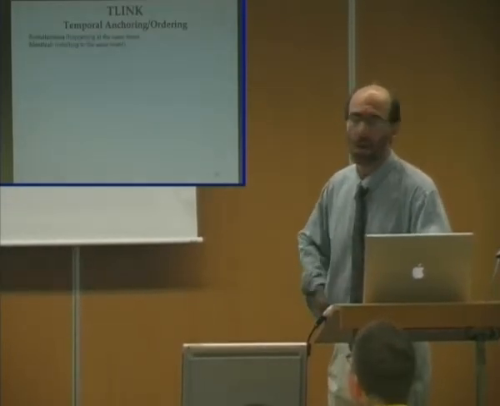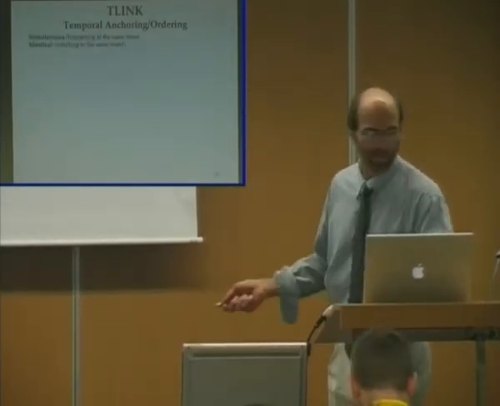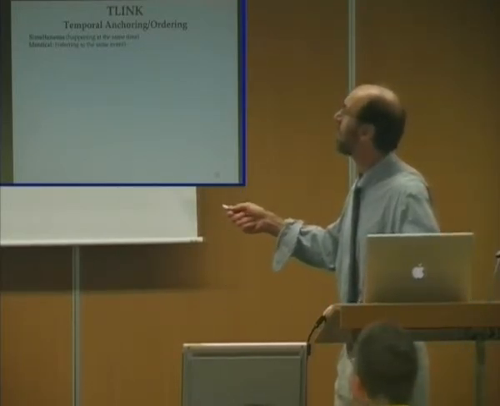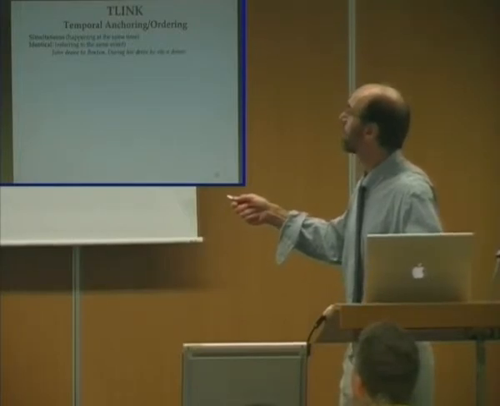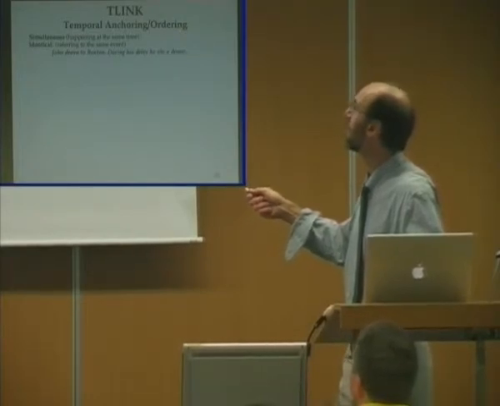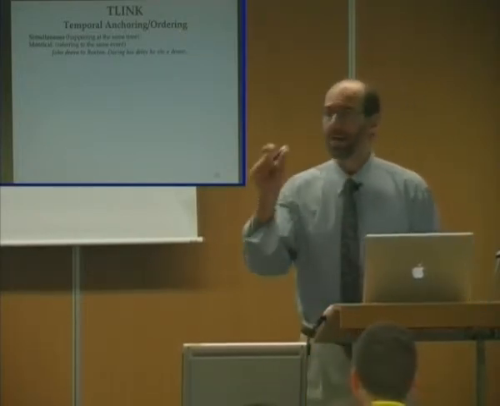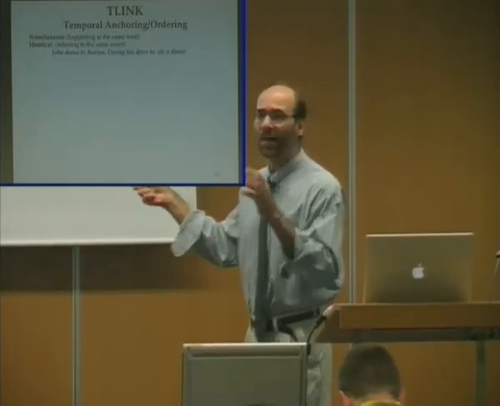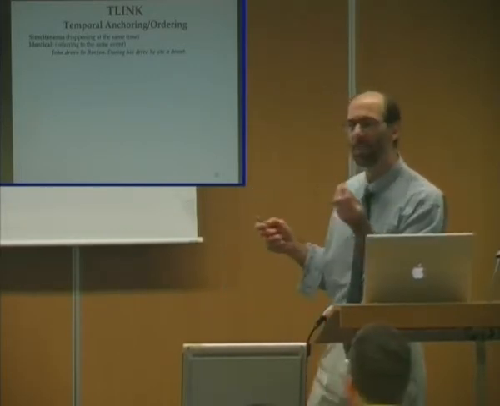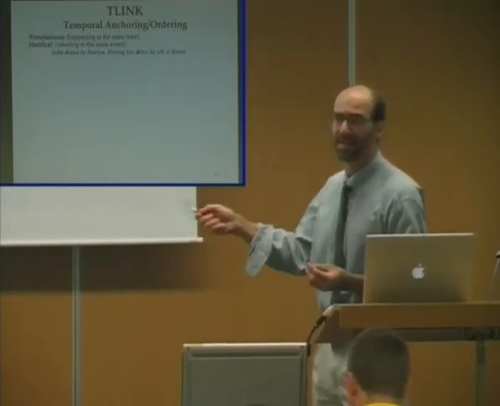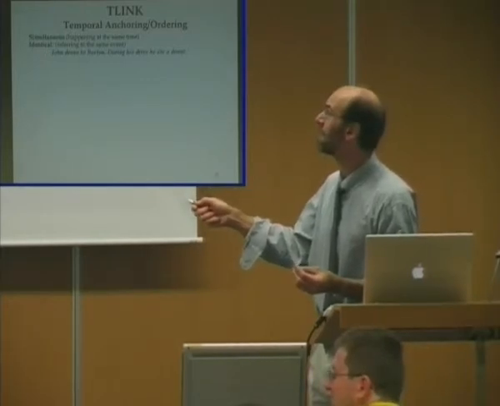These are not just idle theoretical speculations, but have very important consequences. So I have things happening at the same time. I have identity. Drive and drove are identical events. John drove to Boston. During his drive, he ate a donut. I want to annotate the events. Here's a case of the task of doing temporal annotation incorporating one aspect of anaphora that I mentioned earlier in terms of semantic annotation. This is not anaphora as much as identity. That drive and the driving event here are identical.